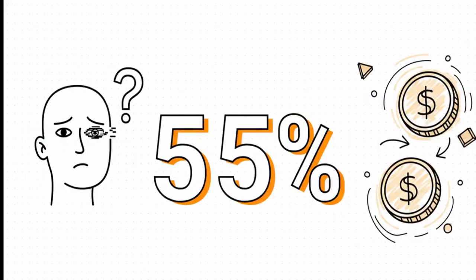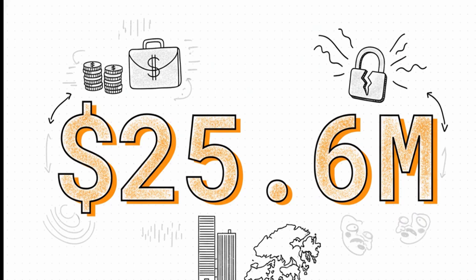But you might be wondering, can't we just tell when something is fake? Well, human detection is actually remarkably poor. In controlled studies, people correctly identify high-quality video deepfakes only about a quarter of the time. In fact, a 2024 review of 56 different studies found that average human detection accuracy hovers right around 55%. That is barely better than a coin flip. And that brings us to the real-world impact.